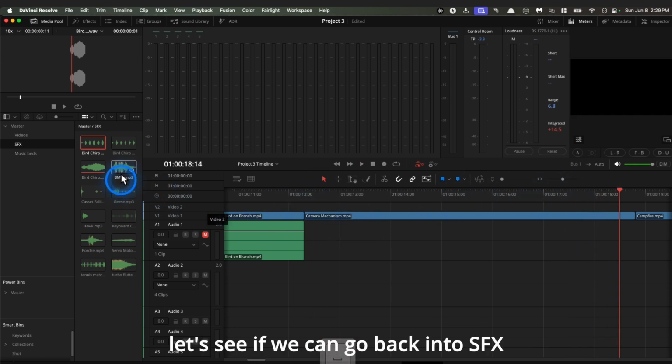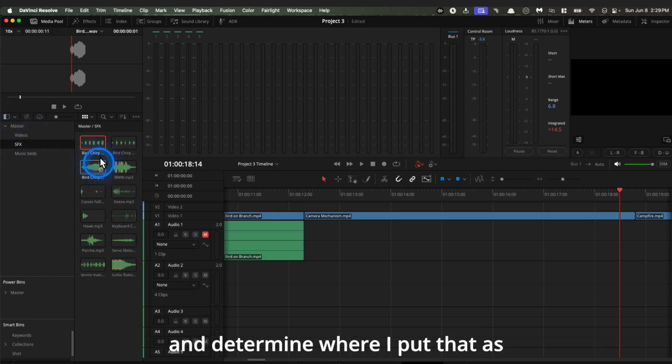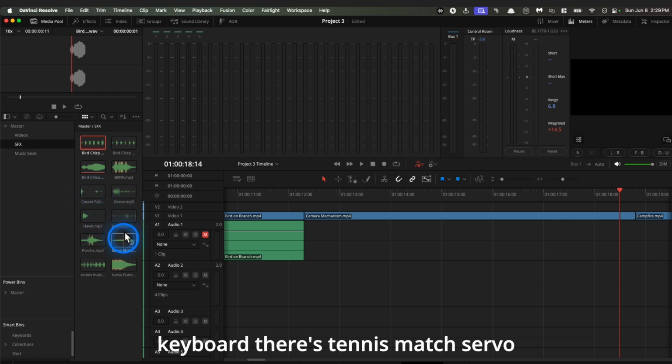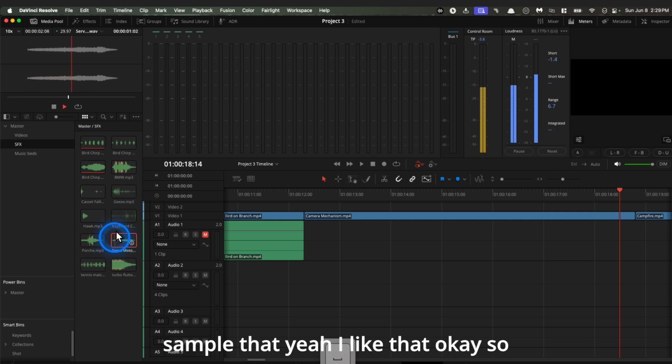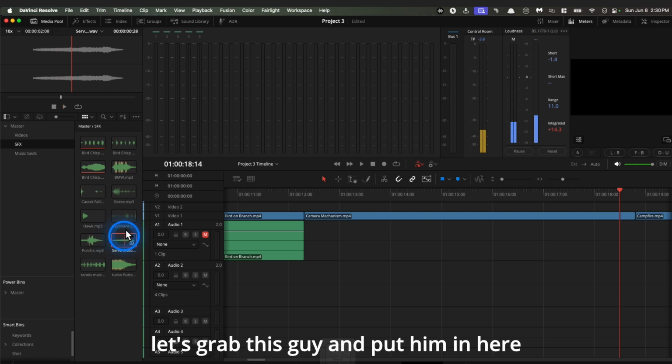So let's see if we can go back into SFX and determine where I put that as keyboard. There's tennis match servo motor. I think that's it. Let's sample that. Yeah, I like that. Okay, so let's grab this guy and put him in here.